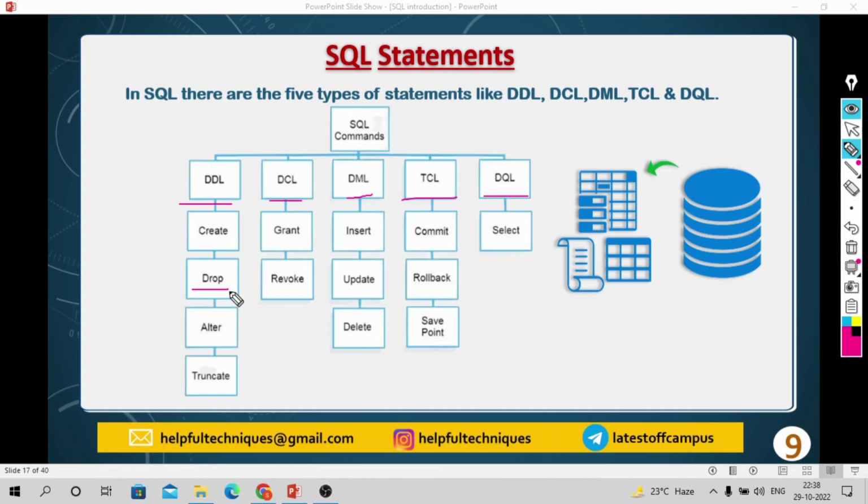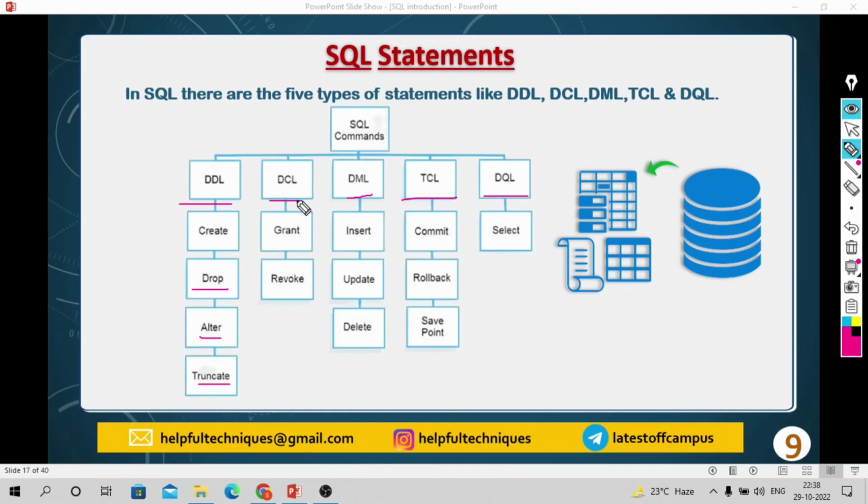Later we'll discuss the syntax, but this is just an overview. And ALTER: by using ALTER you can make changes to an existing table. And TRUNCATE deletes the entire data present inside the table, but the structure will remain intact.